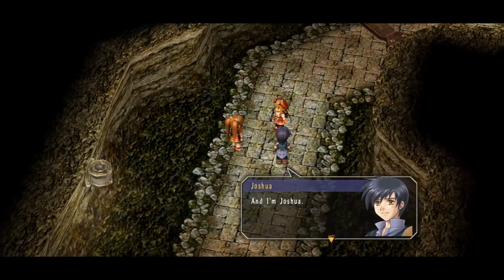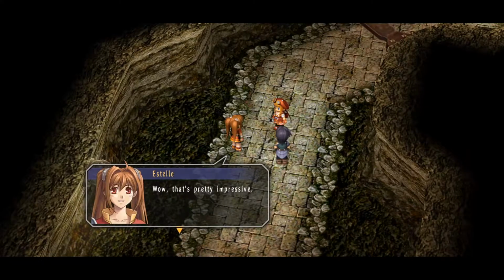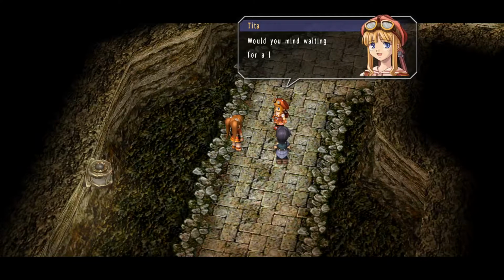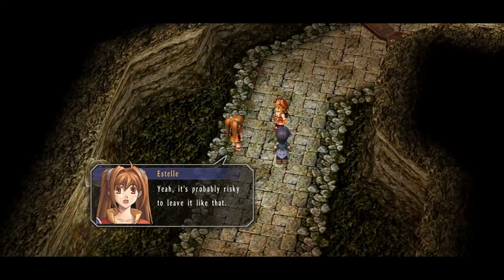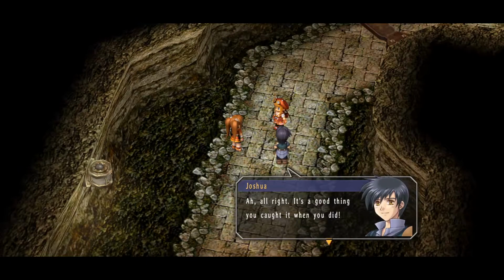Anyway, my name's Estelle. And I'm Joshua. We're bracers affiliated with the guild. Oh, so that's why you're so tough. I'm Tita. I work as an apprentice at the central factory. Wow, that's pretty impressive. Well then, Tita, we're heading to Zeiss, so do you want to join us the rest of the way? That's right, you don't want to be around here if the monsters show up again. Really? Thank you. Would you mind waiting for a little bit? I've got to get that light fixed. Yeah, it's probably risky to leave it like that. How in the world did you know it had burned out, though? Well, I was lucky enough to notice the problem when I was looking in the computer database. It seems like a defective unit was installed here by mistake. Ah, alright, it's a good thing you caught it when you did.